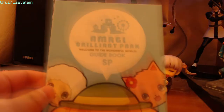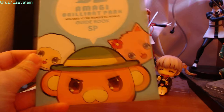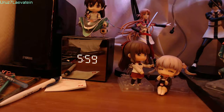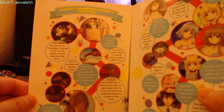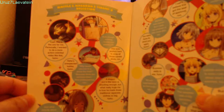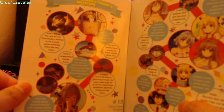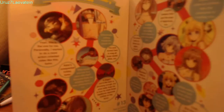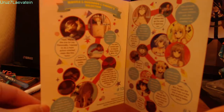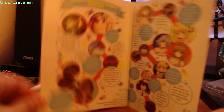Welcome to the wonderful world of Amagi Brilliant Park Special Book, or SP, of three mascots. Featuring Bontakun in the middle. So let's feature this one. This is the OVA. Takes a little bit of time to focus. This is Moffle, Macaron, and Tiramisu's fan selection on the OVA number 13 specials.